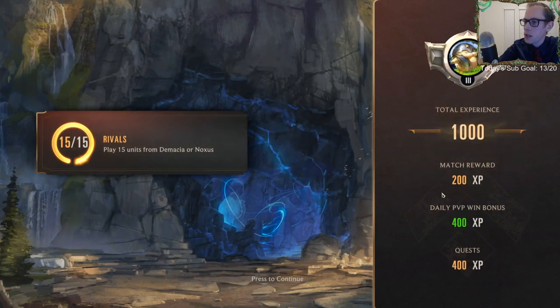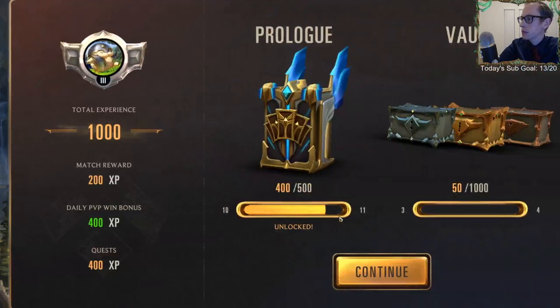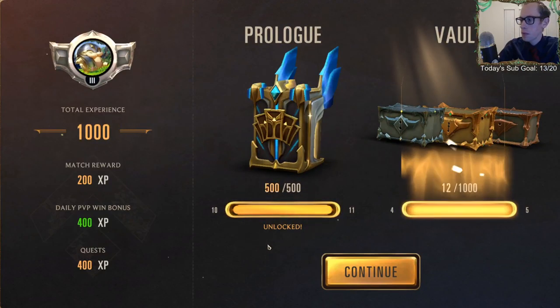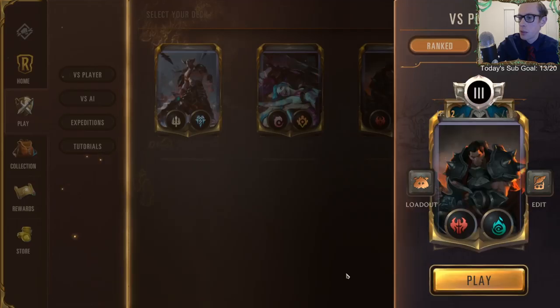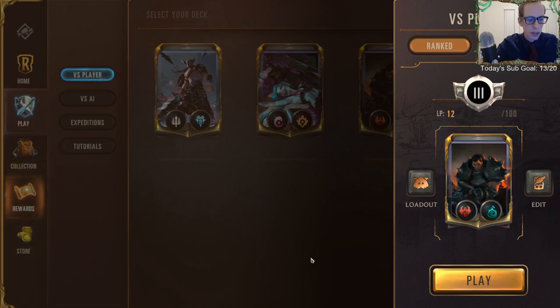So we got 200 XP for the match reward, 400 XP for daily PvP win bonus, and 400 XP for the quests. What's this daily PvP win bonus? We leveled up our vault. Our vault is now level 4. And we've unlocked this last prologue thing. Okay, so we got 4 wins, so we got 400, and then next if we get 3 wins, we get 200.